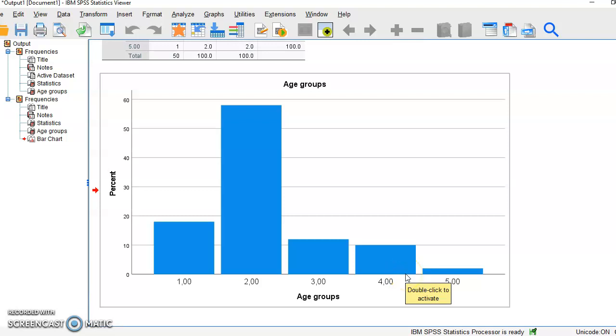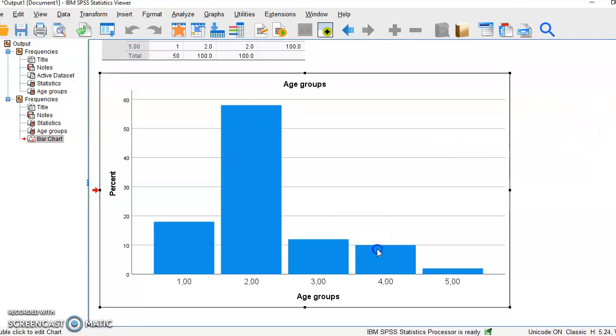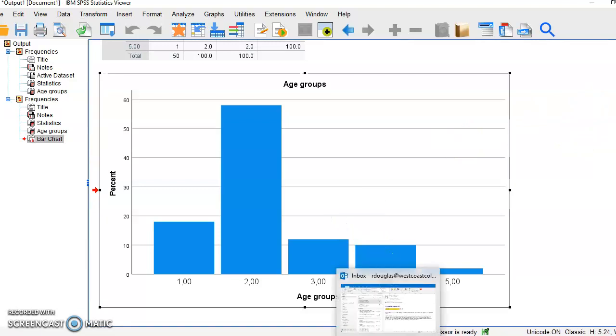Then the fourth one is between 45 and 54. Right. Okay. This is how you can transform scale data into categorical data. So this is how the process goes.